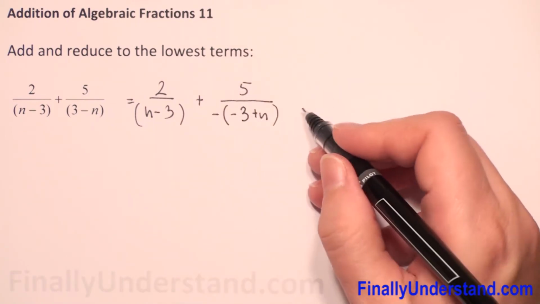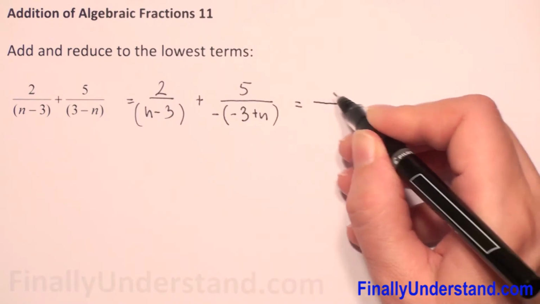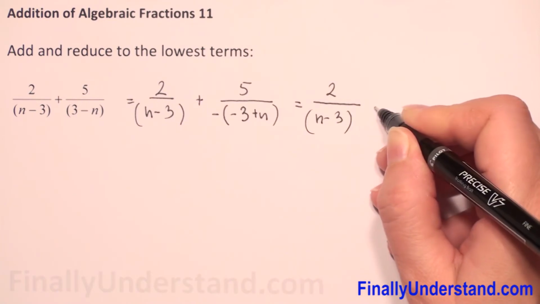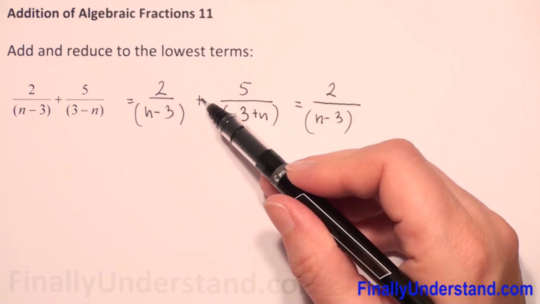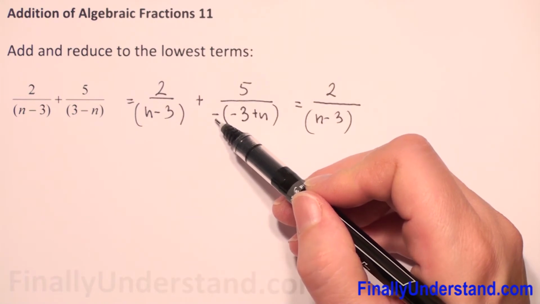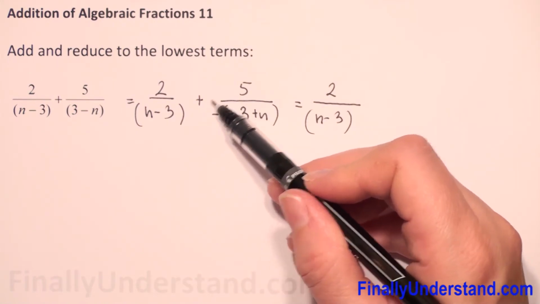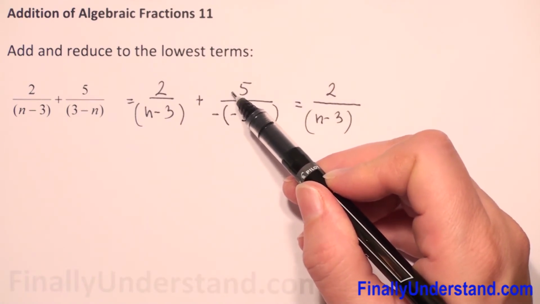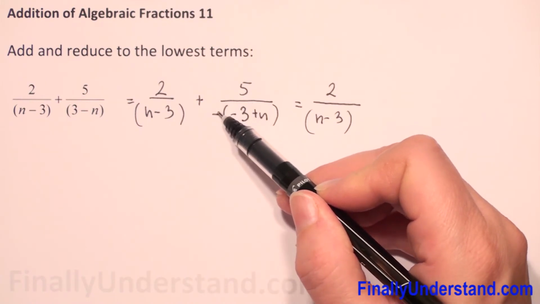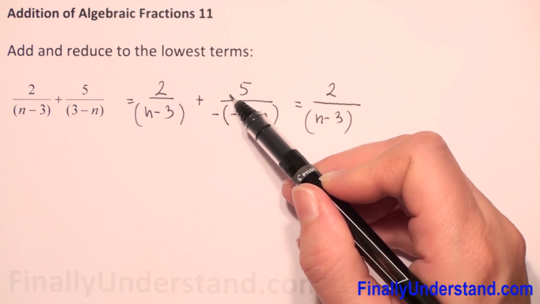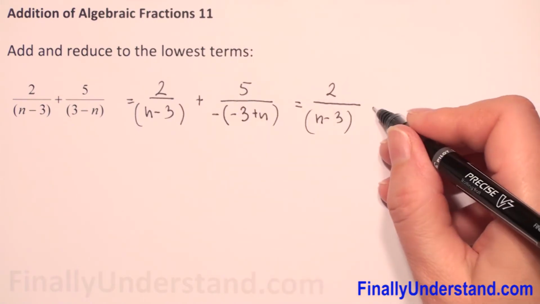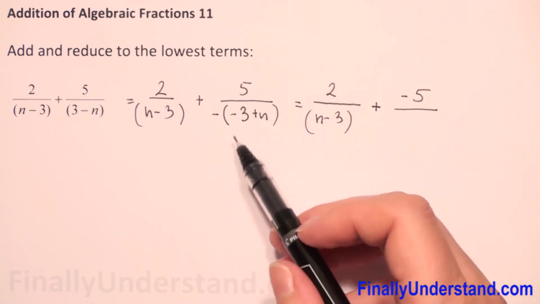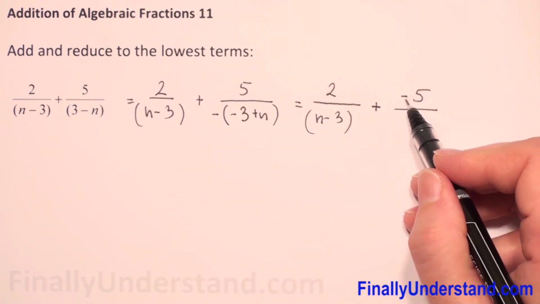I didn't change anything. And now we will copy the first fraction, and now we have plus and minus. So I can put a negative sign before this whole fraction, or I can take this negative sign to the numerator, because here it is like a positive 5. So I can take this negative sign to the numerator. So let me do this. We have plus, and now it will be negative 5 over, with the negative sign in the numerator.